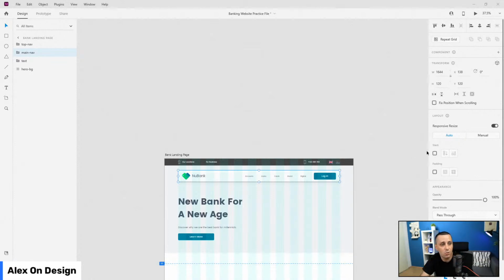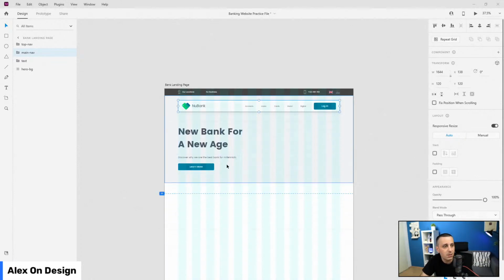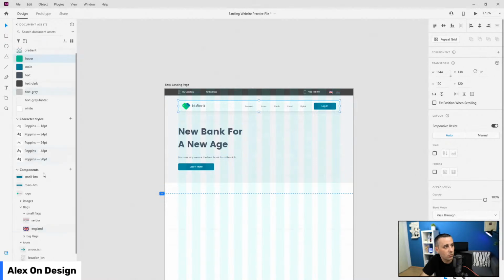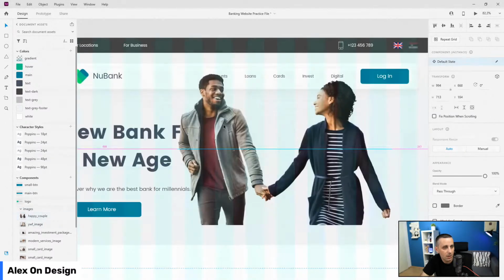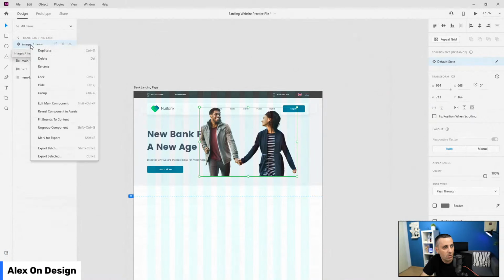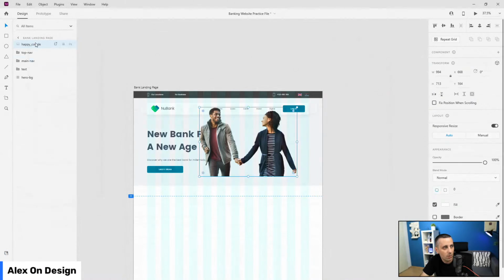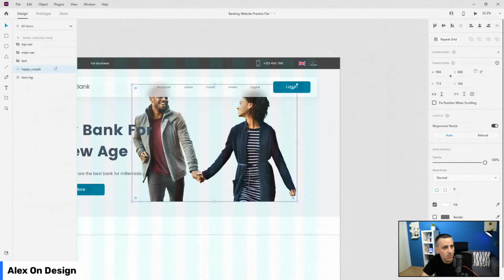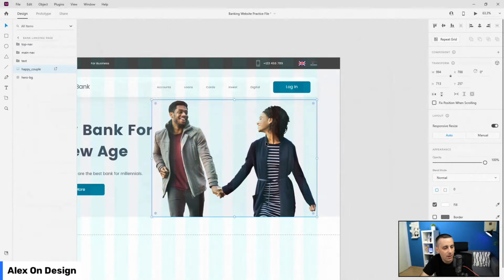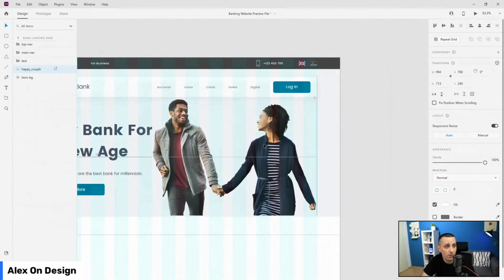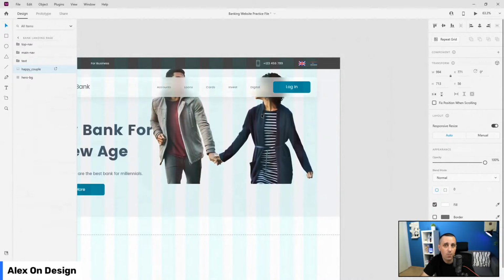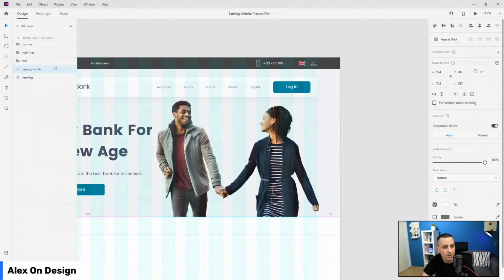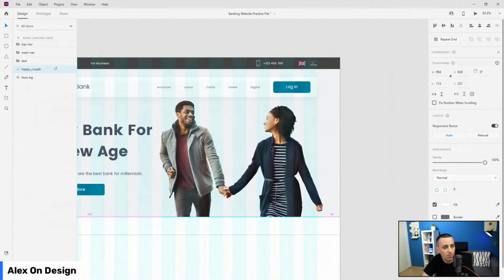Now let's go back to the design and let's see what we created previously. Now we have to create that image, so go to our images folder, happy couple, there they are, drag and drop them inside like so. And actually what I'm going to do is right click and ungroup this component to leave it just as image, because it's much simpler to navigate and to organize. And you can see the blur effect happening right here. So if I position their heads right here, you can see why we applied the background blur effect, and the effect is already coming through.